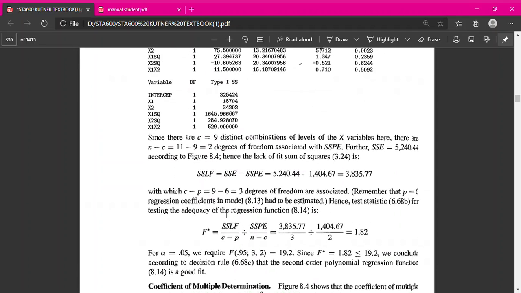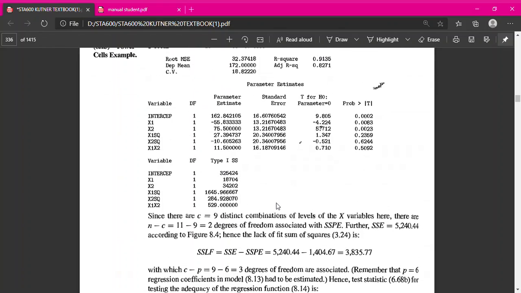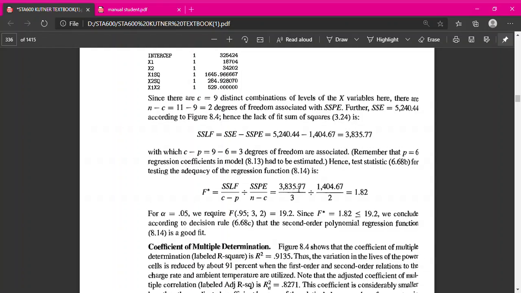Boleh check lack of fit because of dia punya x tadi kan ada beberapa level yang sama. So boleh kita check lack of fit. So daripada sini kita boleh tengok dia kata kat sini dia kira. So you boleh check nanti sebab you dah belajar lack of fit. Okay, so F dia dapat 1.82 sebab ada 11 data je tadi. So maybe boleh buat lah lack of fit ni. Okay, and then kita compare dengan F table.